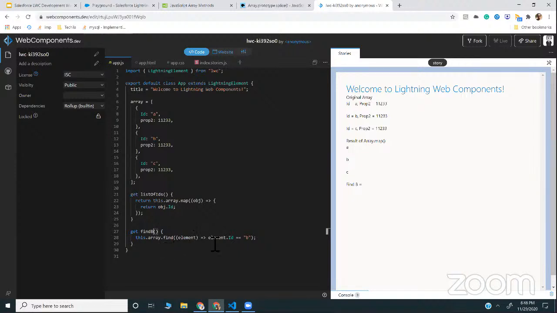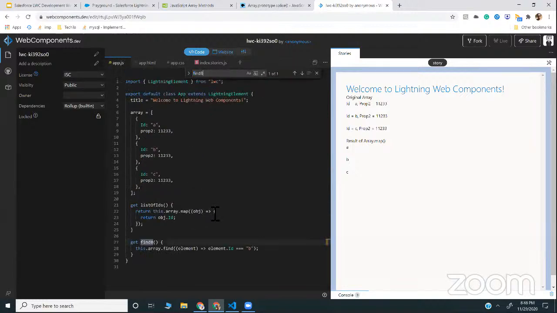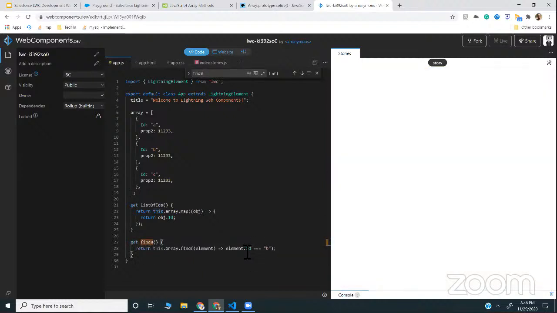Find B, array.find element is equal to B. We are missing the return statement.